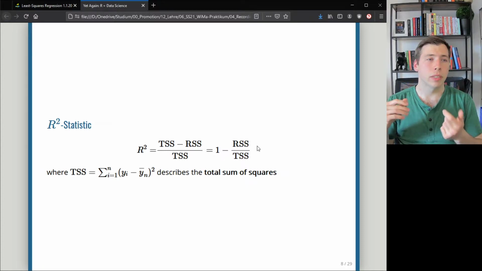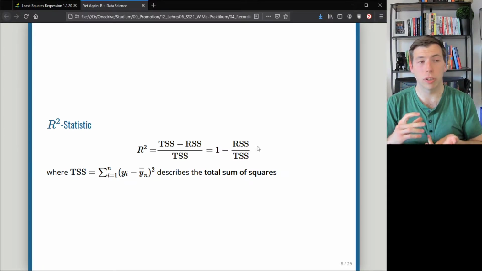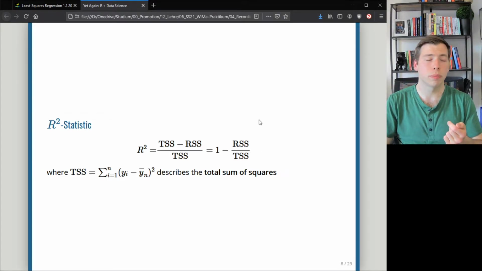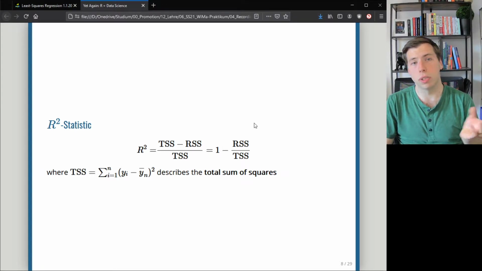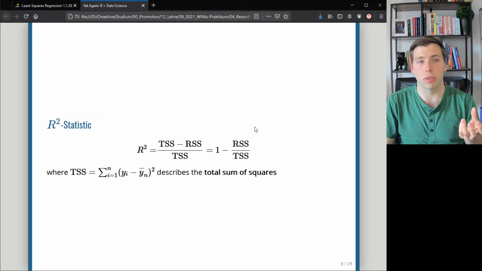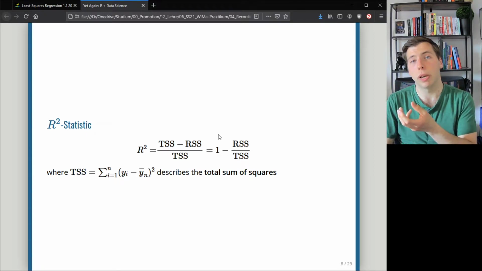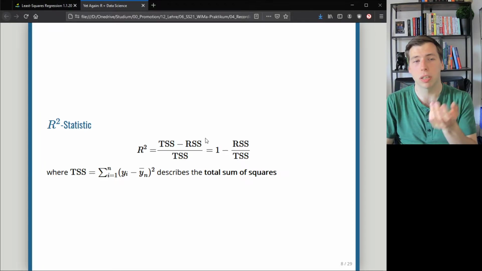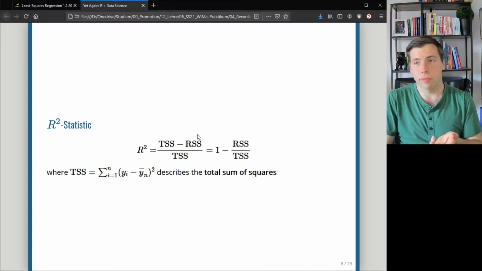This is of course not a perfect metric, as all metrics are not perfect, but it's one common metric. Another common metric is one we've also already seen. It's the mean squared error, so the mean squared of the residuals, which would be a different metric, which could lead to a different result. If you try to find a model that maximizes your R squared statistic, or try to find a model that minimizes your mean squared error, then you might find different models. This is something you have to be aware of. It's not really a bad thing, but you have to keep that in mind.